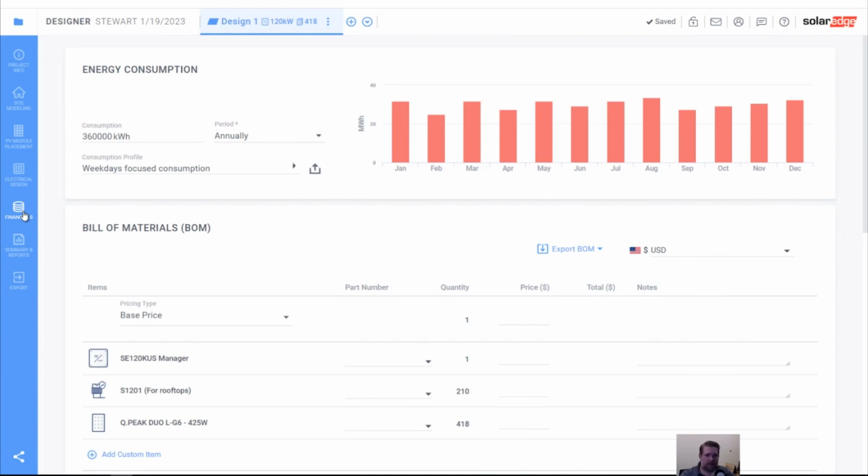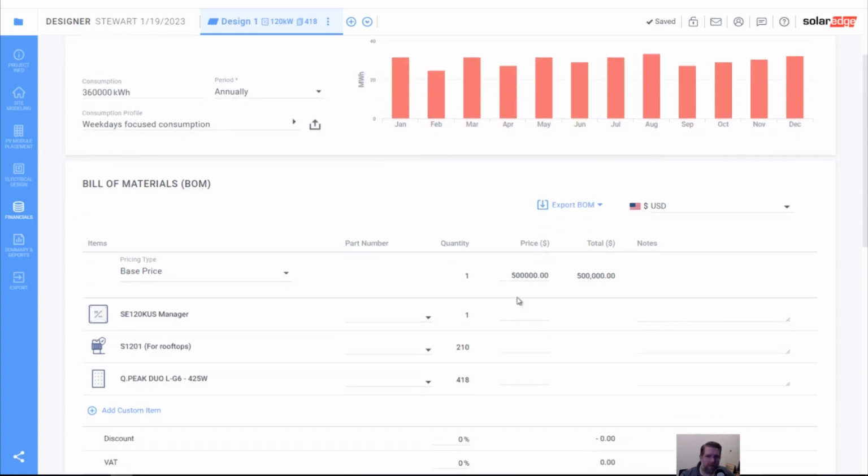So the base price is defined on a price per kilowatt. If you weren't interested in that price per kilowatt DC, you could say, oh, let's just set the base price. So if you wanted to set the base price, let's say, 177 kilowatt system is probably 500,000-ish. We could define that, or if you've already done the proposal, you can put that in there, whatever it may be. I'm roughly saying it's about $3 a watt.